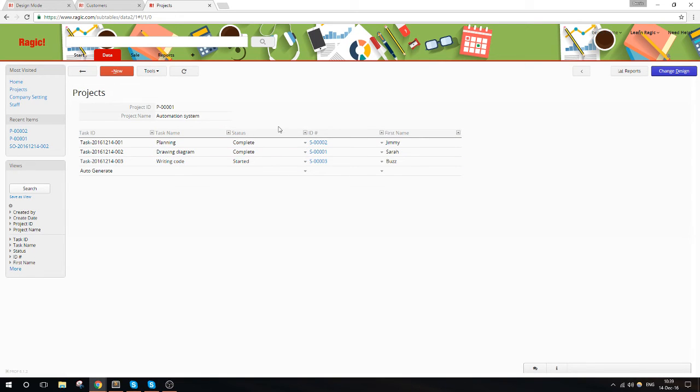So my status, I want to search for started, right? If I click on the arrow there, I can see all my options because this was a selection field I created, with a drop down with options. So if I click on started, it will filter for started, and I'll see a filter icon over here instead of the arrow. And if I clear that filter, I'll see all tasks again.